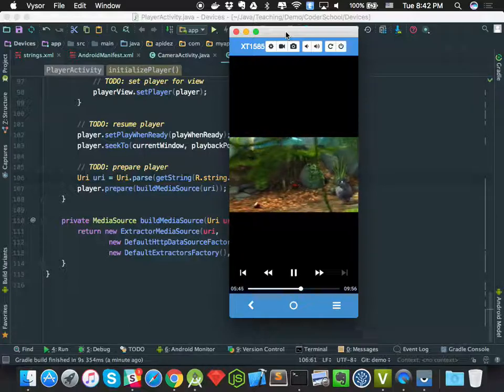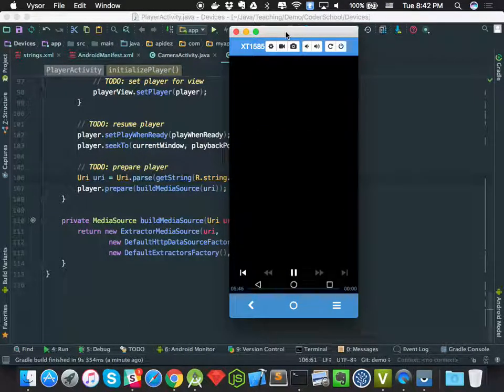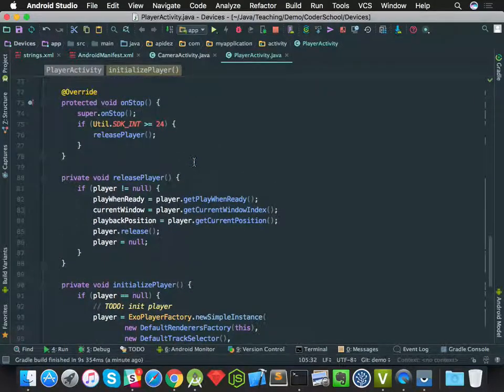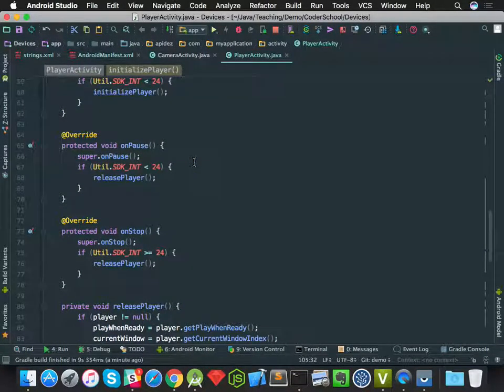Yeah, it's working. I close the screen and open it again. It's not keeping the last position. Let me check the code. Release player. Yeah, it tries to keep playing from the last position, but the internet is slow, so wait for it. Yeah, great. So that's it.